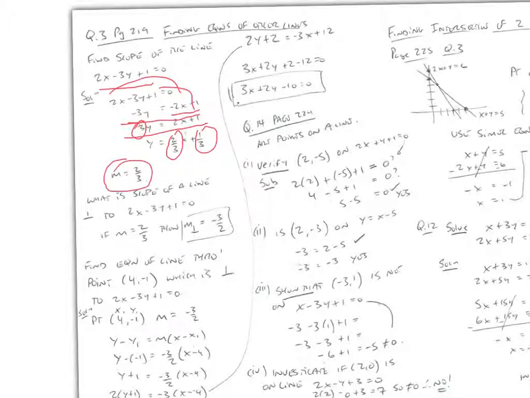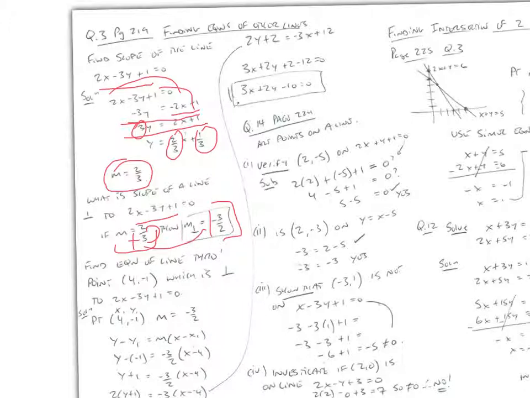So what is the slope of a line perpendicular to that line with that slope? Well, if that slope is 2 over 3, then a line perpendicular would have a slope of 3 over 2 inverted with the minus. This is plus, so we change the sign to -3 over 2.